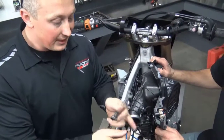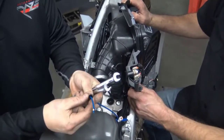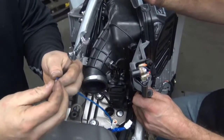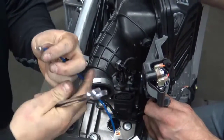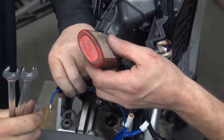So now we're going to install the nitrous line to the intake. You're going to slide your nitrous nut on first, then the ferrule, and then the jet. You're going to need a 3/8 and a 7/16. Go ahead and put a little bit of Loctite on the threads, just a dab will do.